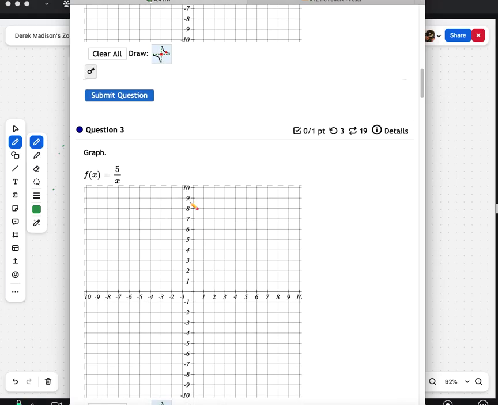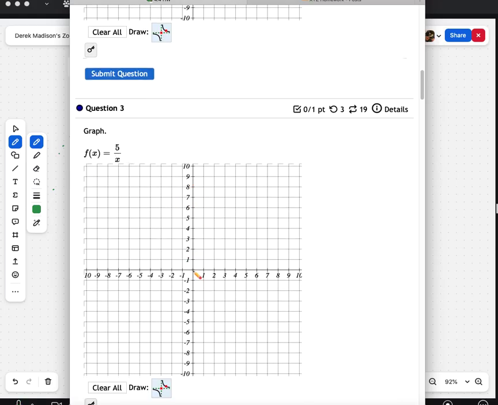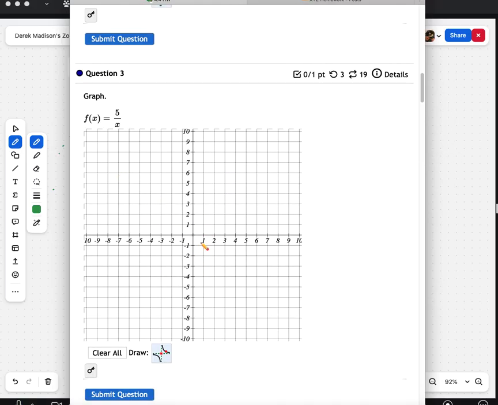The other thing that I wanted to show you on the computer, because it draws it so much better than I do, is what a stretch would look like. And this is actually the first 2 questions that I was going to go through on the homework. I'm just showing them on here. There's no left-right shift or up-down shift, so we still have a horizontal asymptote at y equals 0 and a vertical at x equals 0. With this being a 5, it used to be that when I put in 1 with 1 over x, it would come out 1 and I would get that.